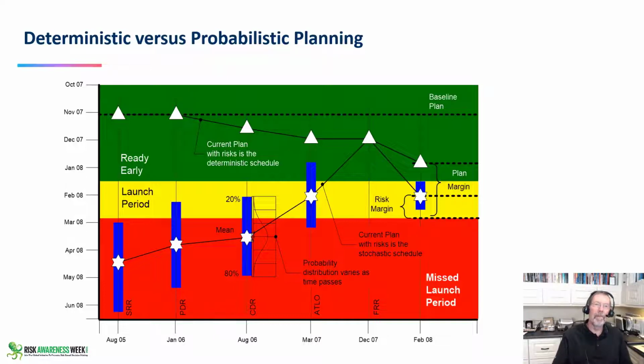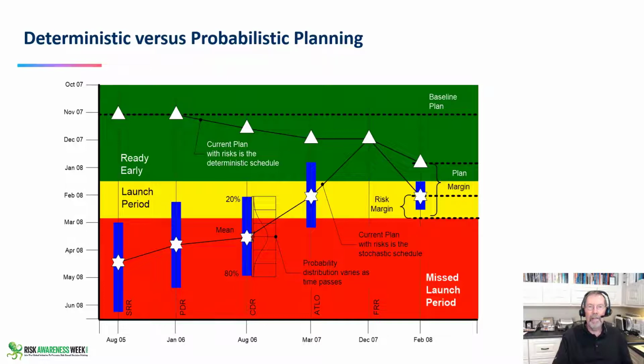By the way, this is from a real program of flying to Mars. So this is how NASA works when it does its Mars mission. And then we're getting better here. We've got a probability distribution at the critical design review. And in our manned space or deep space missions, we have a thing called ATLO, which is Assembly, Test, and Launch Operations. By the time we get to ATLO, we better have a confidence up here in the yellow zone, because, by the way, we're not going to get paid if we don't fly inside this plan here.